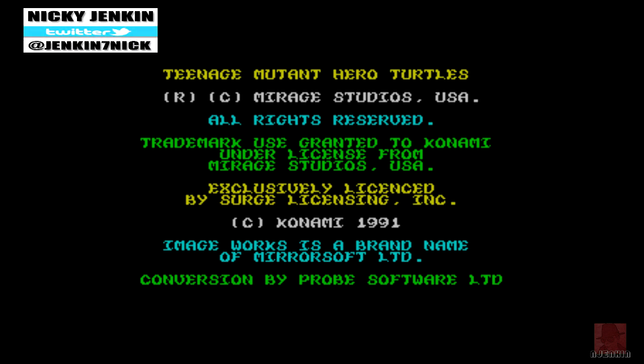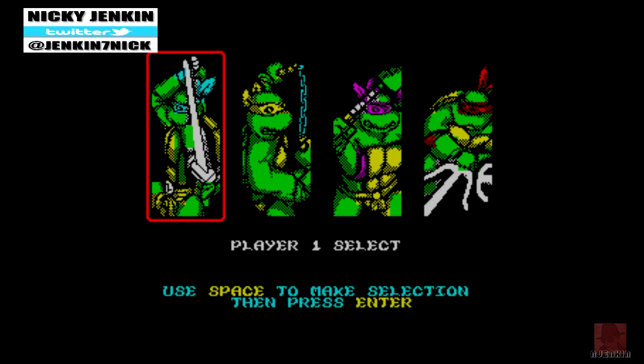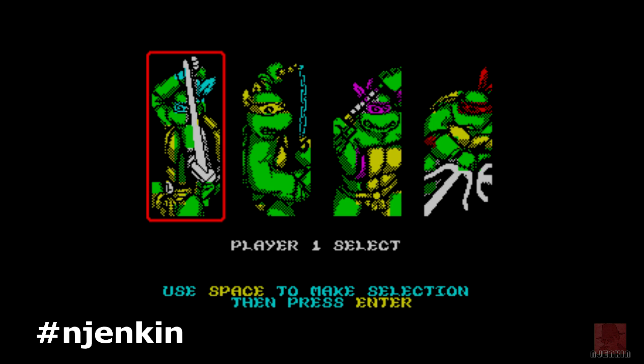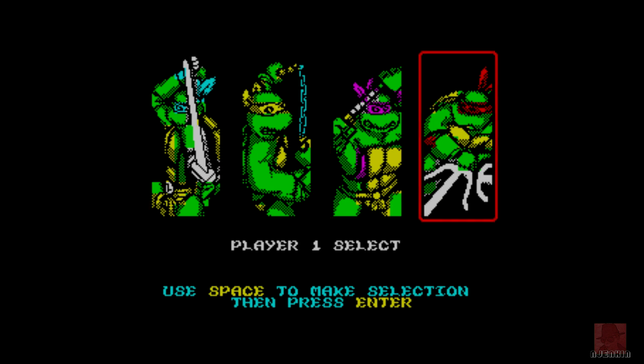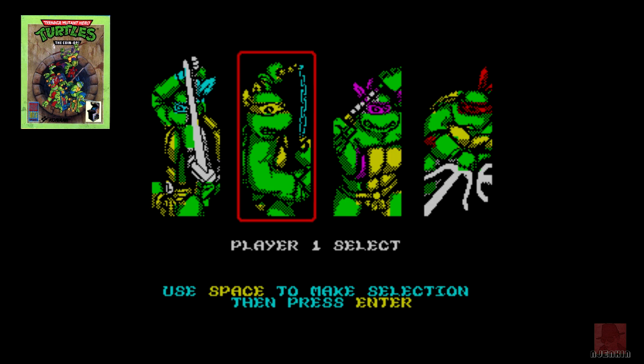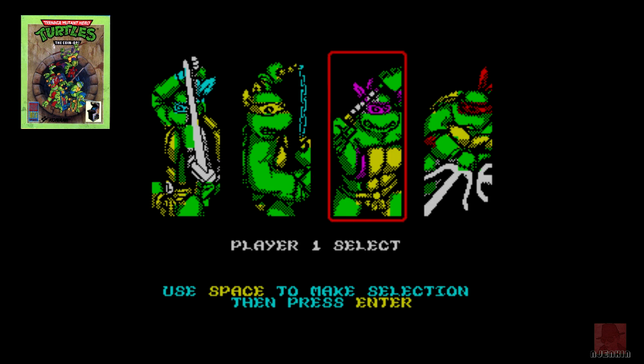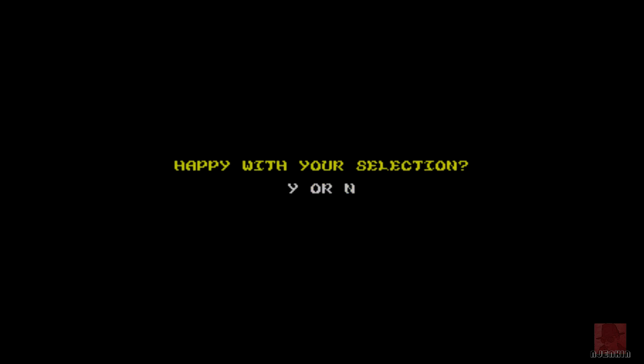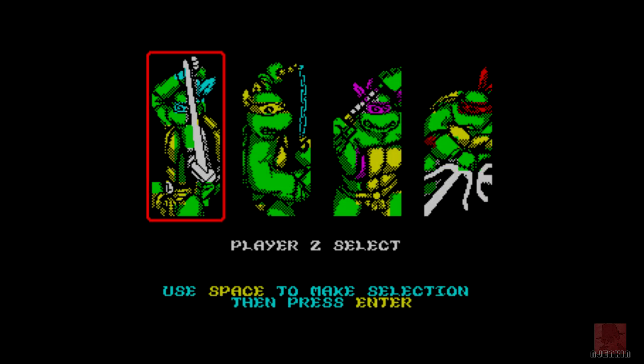My name is Nick and this game is Teenage Mutant Hero Turtles: The Coin-Up on the ZX Spectrum 128K. It's a 2D scroller fighter thing. You can select any one of the four turtles, either Leonardo, Michelangelo, Donatello or Raphael, and you must rescue April O'Neil. She's a reporter that's been kidnapped by the evil Foot Clan led by Shredder. It's set in New York, not a normal New York, it's a cartoony New York.